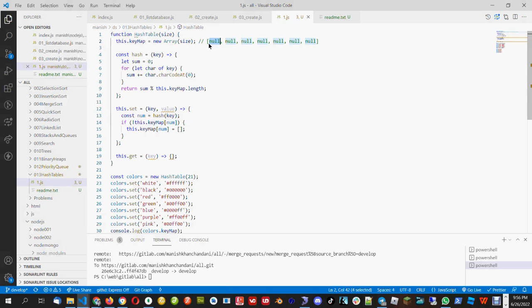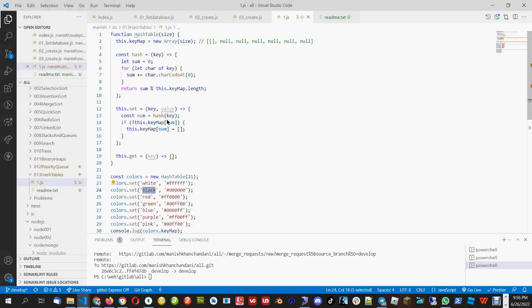So if I don't have anything at zero position and I'm getting this number zero, I'll check first if we have something at zero position. Oh, we don't have anything at zero position. So I will create an array at zero position. So this zero position will be getting this array. And then we will save this value information in this array, in this position. Nothing is there, so I create an empty array at zero position.